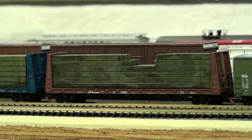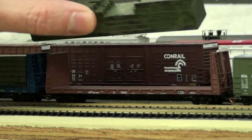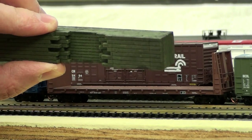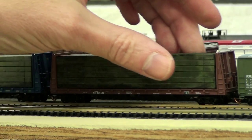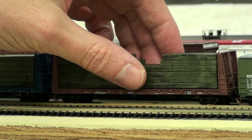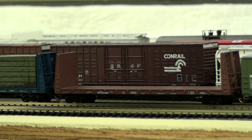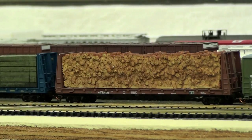This is also a Microtrains car. It's a 61-foot bulkhead flat car — it's the Southern Pacific version, number 508422. Another great little car. I bought both of them. This one runs $24.35, probably due to the fact there's fewer colors on it than the Golden West Service bulkhead flat. Same thing — removable load. I really hope they come out with the removable loads in individual packs. I have a handful of these 61-foot bulkhead flat cars for Microtrains that could use new loads. In fact I'll take a sample load — I have another one sitting there in the back, just for a variety of different loads you can run on the car.